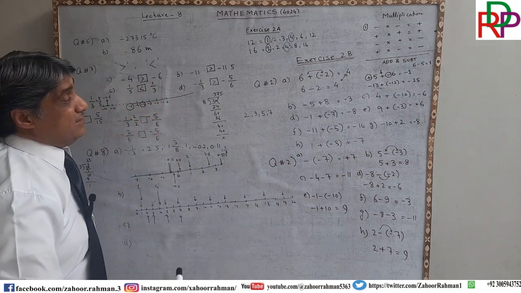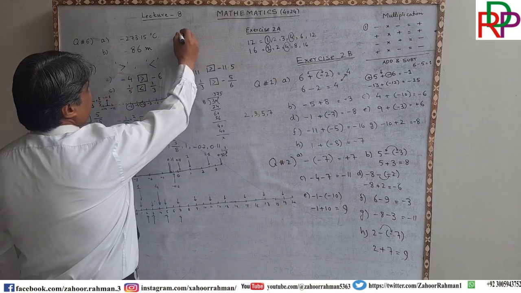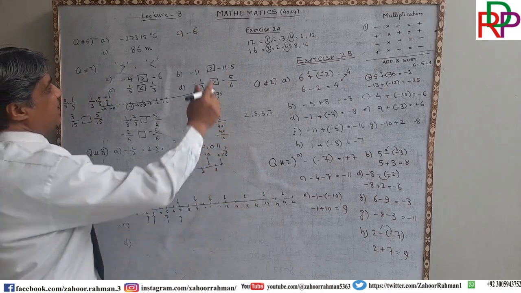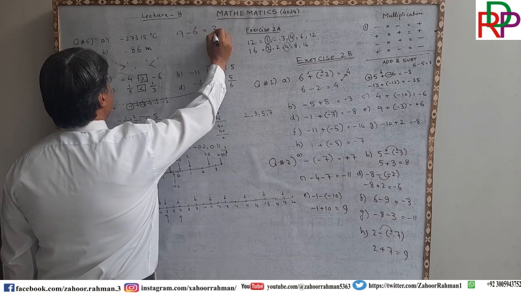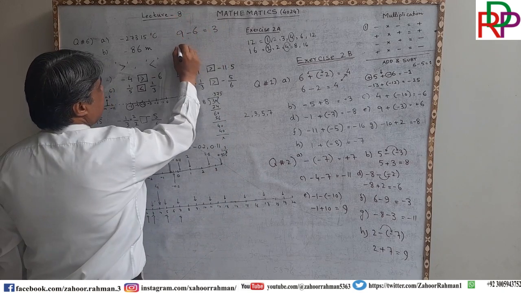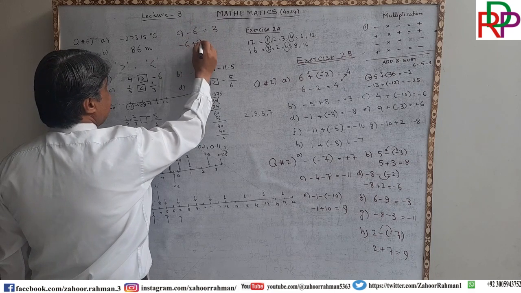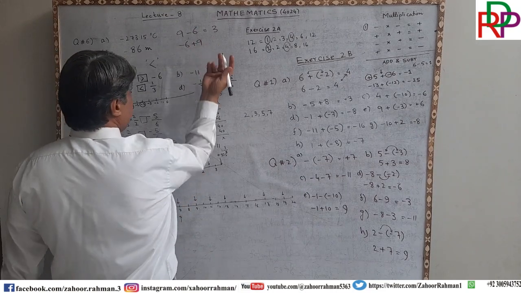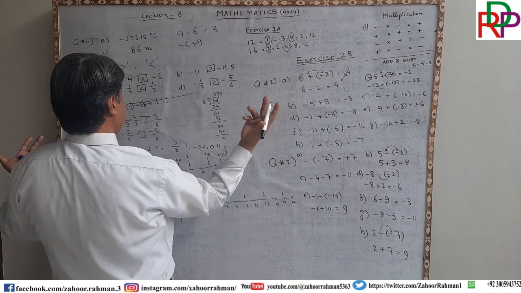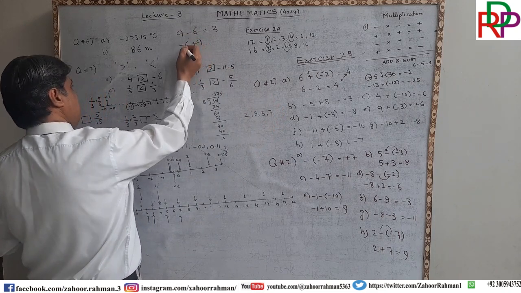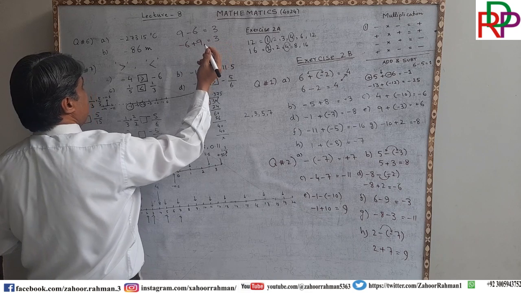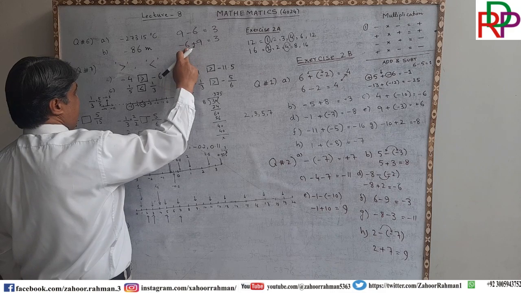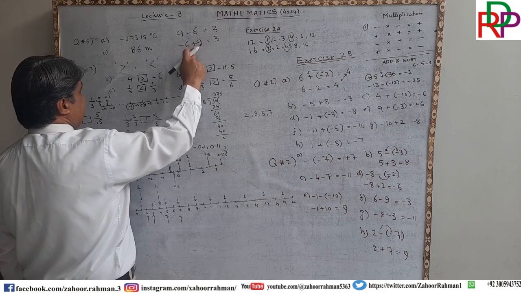And gentlemen, if a question is given like this, 9 minus 6, students do it very easily, it is 3. But if it is written like this, because those are the same symbols, then the students confuse themselves about what they should do. So from positive subtract the negative, again because of different symbols, from the larger number the smaller number should be subtracted and the sign will be that of the larger number.